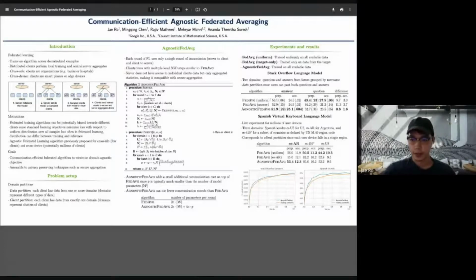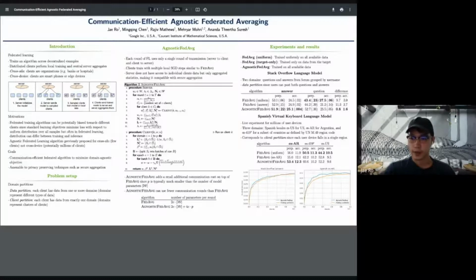And you'll notice that this is supported by looking at the baseline federated averaging uniform, where question significantly outperforms answer. But training only on answers doesn't actually get you as high performance as training with agnostic. And that might be because, for example, training only on answers doesn't make good use of the data that's available in the questions domain. However, when we use the agnostic algorithm, you'll see that it not only improves the accuracy of answer as well as the perplexity, but also decreases the difference in performance between answers and questions. And you'll see that the difference between the 2 is significantly lower when applying the agnostic algorithm as compared to both of the baselines.